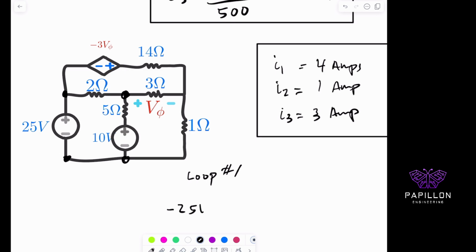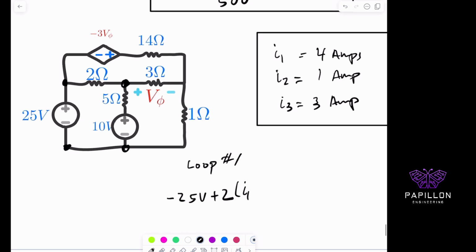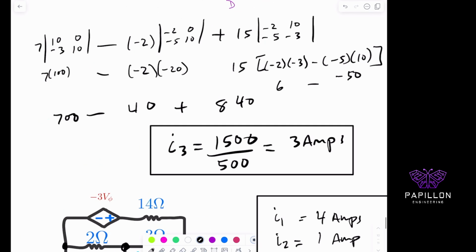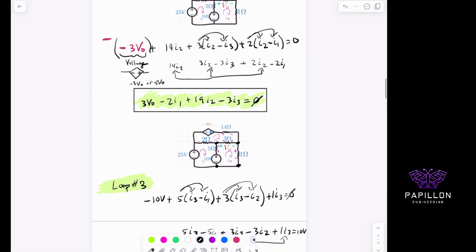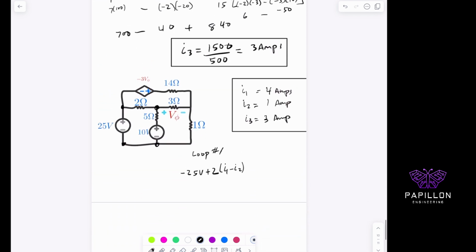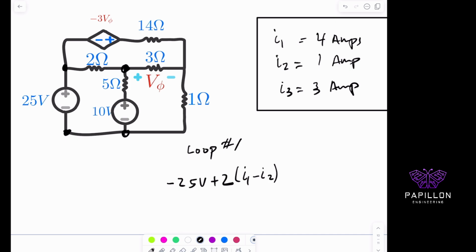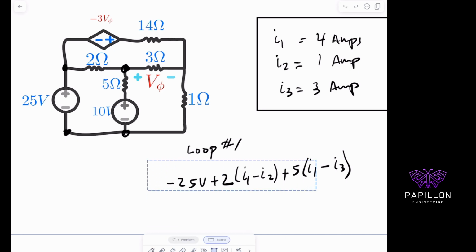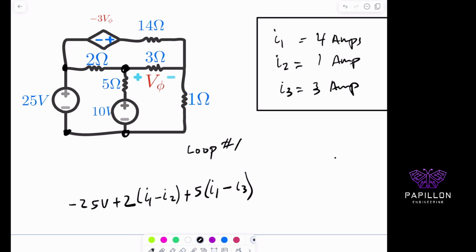So we expect this to be minus 25 plus 2, and I call this one I1. What did I call the top one? I2, I believe. Just triple check for one quick second. Yeah, the top one is node 2. All right, and then the final one is going to be plus 5 times I1 minus I3. Ran out of real estate. Again, this is part of our check. Plus 10 volts should hopefully equal 0, right? As a check to see if we did it right.